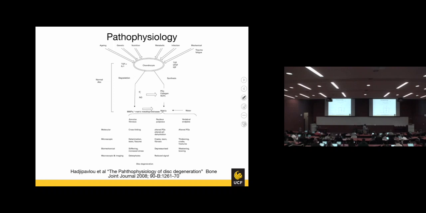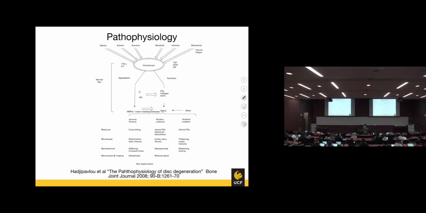You've got nitrous oxide. You've got oxygen radicals that also are feeding into this. And then on the synthesis side, you've got more of the proteoglycans. So this is also talking about different levels and how much water is there versus matrix versus the metalloproteinases in the three areas. Of course, you've got molecular with cross-linking, altered proteoglycans and altered proteoglycans on the pulposus and end plate. And then the annulus fibrosus has a lot more cross-linking. Remember, it's a barrier. It's a restraining thing. Does that make sense? Okay.